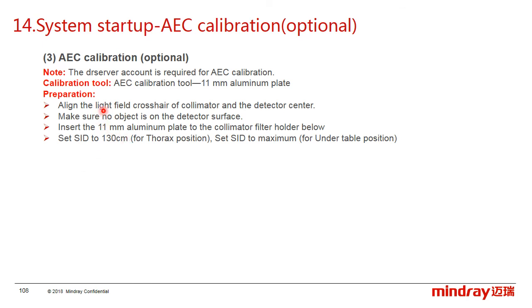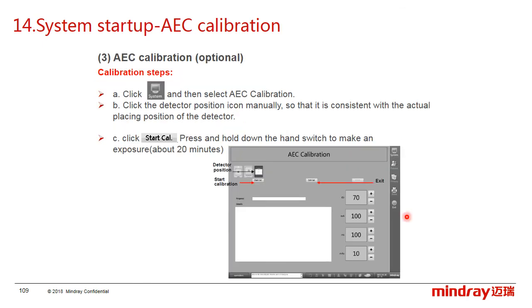And the preparation. First, align the light field crosshair of the collimator and the detector center. Make sure no object is on the detector surface. Before the calibration, insert the 11mm aluminum plate to the collimator filter holder below, and set the SID to 130 cm for the farthest position, or set the SID to maximum for the under position.